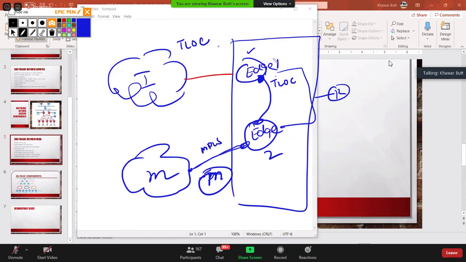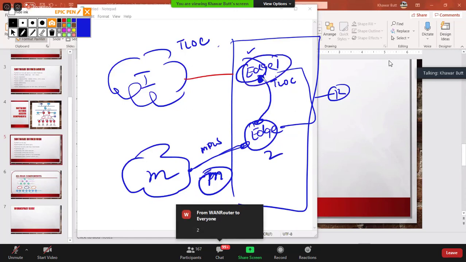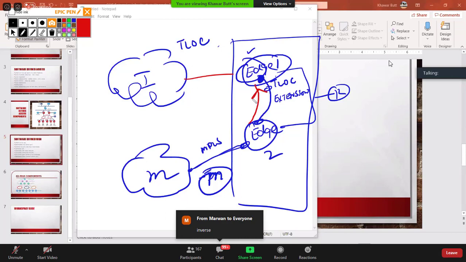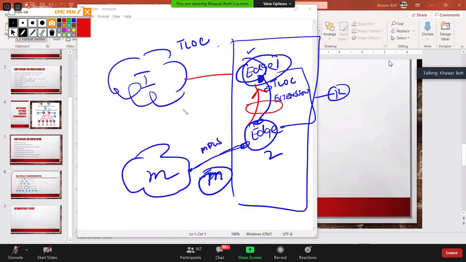So now how many TLOCs does vEdge 1 have? It has 2 now, one direct and one through the other one. This concept where one vEdge is acting as the next hop for the internal vEdge is known as a TLOC extension, because now I'm providing this guy with 2 TLOCs. And similarly, for the internet connection, this guy only has 1 TLOC. I'm going to use this link over here to use this guy as my second link. Do you understand that now? And this mechanism is known as a TLOC extension, which gives me redundancy while at the same time not buying multiple circuits.